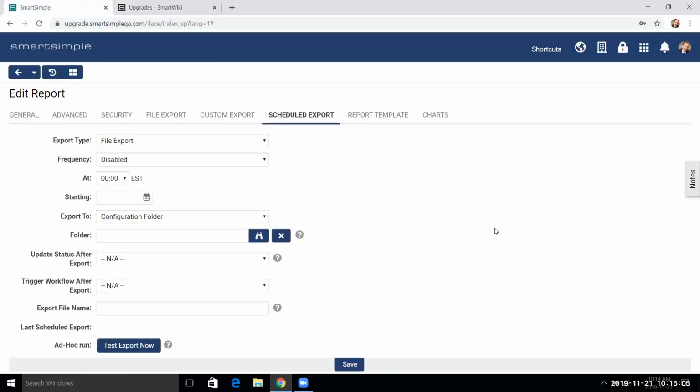All right. One of the things we've added to the reports is, let's say I've scheduled a report to happen. Well, typically I would have had to wait for those reports, but now what we've done is we've added this ad hoc button. So if I have a report that I want to run, I can go on to maybe the backup or one of my dev instances, and I can just test it out and see what it's going to be. I don't have to wait for that scheduled report to run. I can just test it right now on any of my instances and see what the result is. So again, that's going to help you when you're setting up reports.